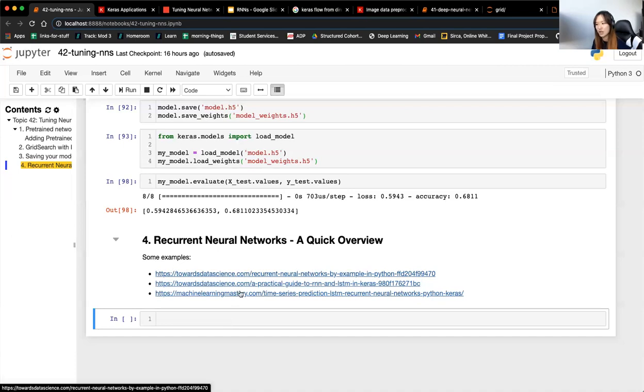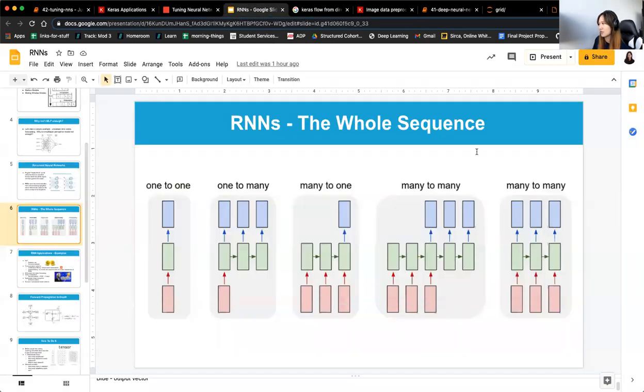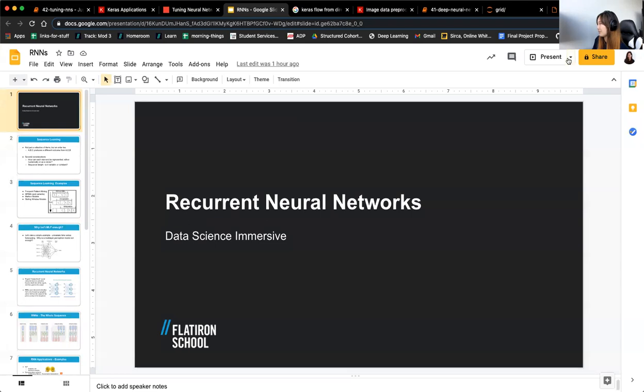These are all examples walking through neural network projects, so you can see the code that people are using. All in all, it's just a different kind of layer. The same way that yesterday we talked about convolutional layers and pooling layers, it's just different layers. So these show walkthroughs, and I do want to get into a PowerPoint presentation about RNNs. So really, really quickly, let's just present this.